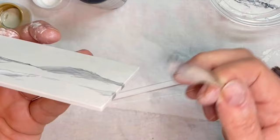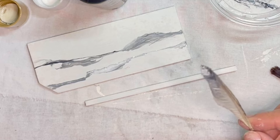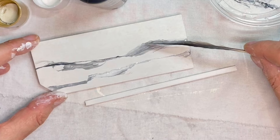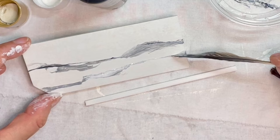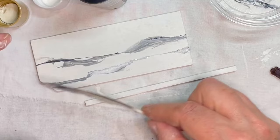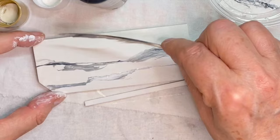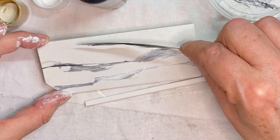And actually, maybe I'll just do a little bit here, because I don't want to do too much. Actually, it's looking rather nice, I must say. And of course, you don't want to be doing too much. Also, like I said last time, it has to be random, more or less. Because if it's too much like a pattern or a repeat, it's going to look completely unnatural. So maybe where should I put a little bit here?